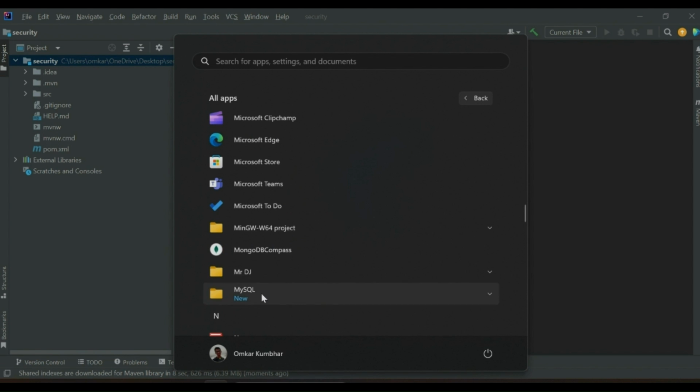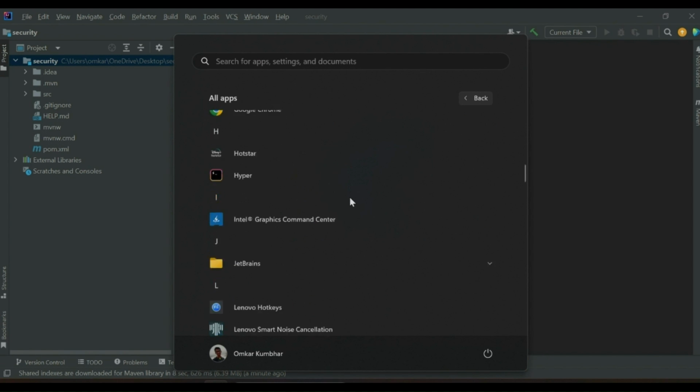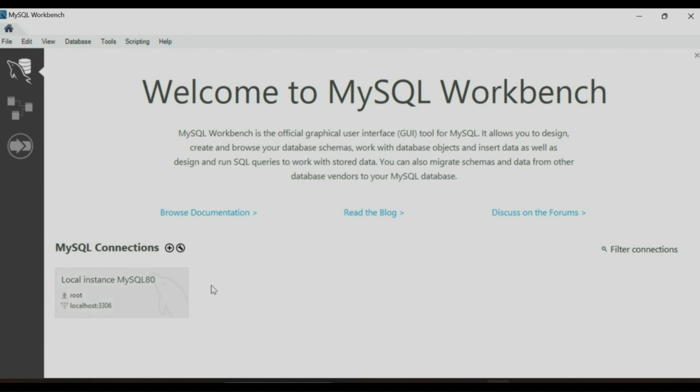Open your MySQL page. Here, local instance MySQL 80. The username, like here the user icon name is root, and localhost colon 3306.